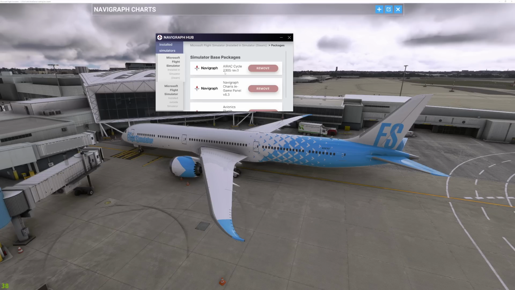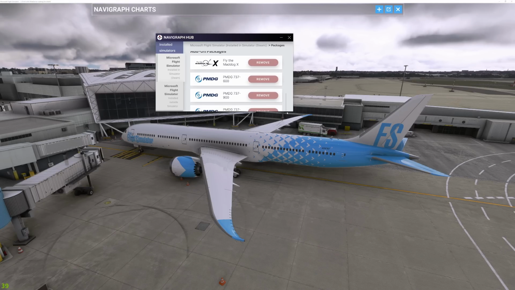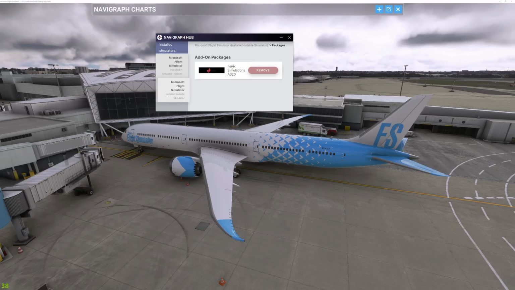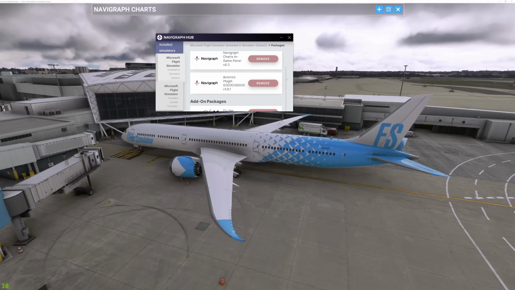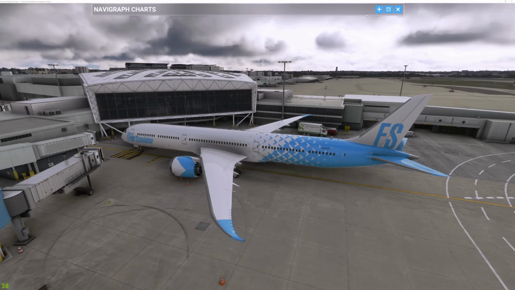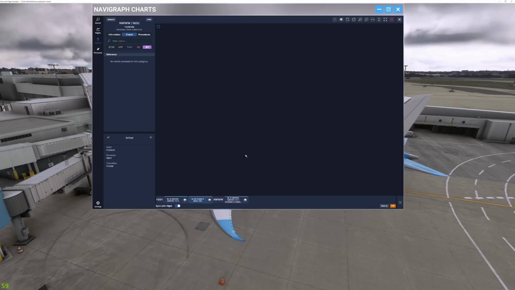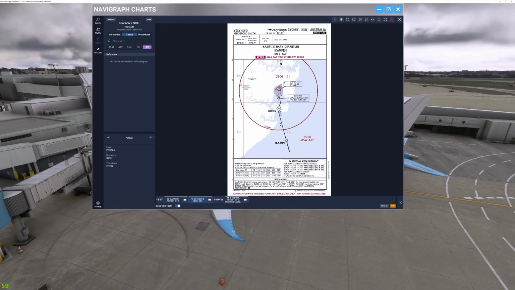And you can actually install it for the base simulator. You can see I've got the in-game panel, which we've already had a look at. And then on top of that, we've got add-on packages as well. So I've got the PMDG aircraft, Fly the Mad Dog MD-80 there. We've got the Phoenix Simulations A320. So we can import the most relevant up-to-date nav data every single month into the simulator. And this works really nicely because it links in with the charts as well, so that we know that the charts that we're displaying on this panel are going to be correct for the information that the aircraft sees as well.